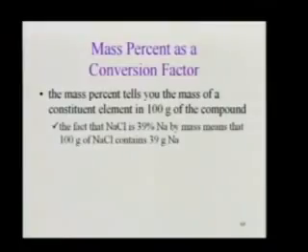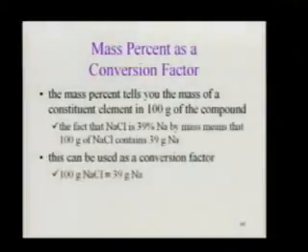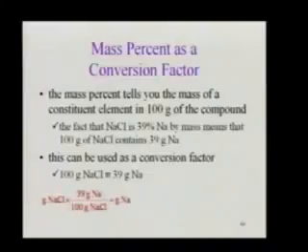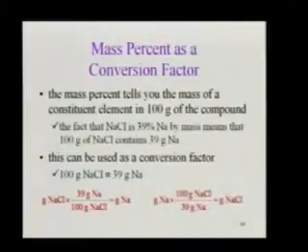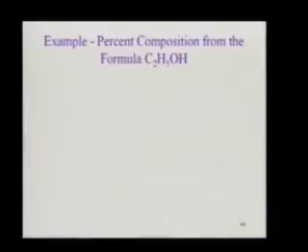Okay, so if we know by mass that if we had a sample of sodium chloride, 39% of it was Na, then what we could do is assume a hypothetical example that if we had 100 grams of salt, since we know that it's 39% sodium by mass, then 39 grams of it would be sodium. We can use that now as a conversion factor when we deal with grams. So we could go from grams of sodium chloride to grams of sodium by itself if we know this conversion factor. And the other way around. If we wanted to go from grams of sodium, how much sodium chloride could we make from that? We just use that same conversion factor. Flip it over.